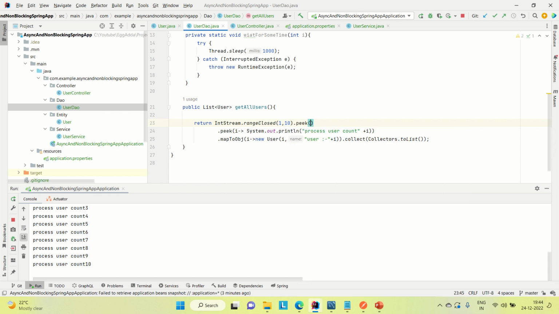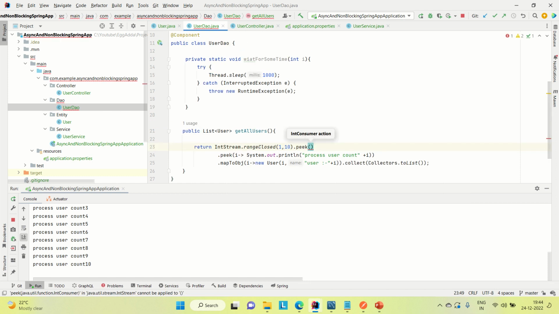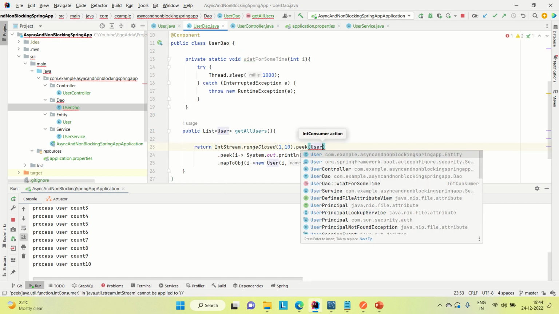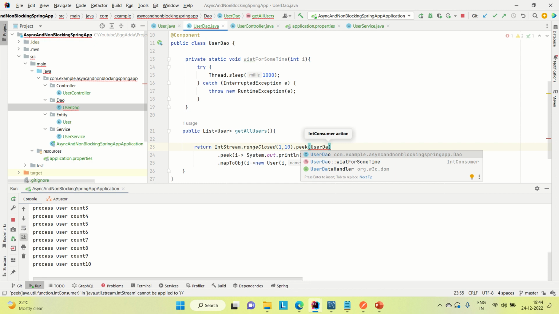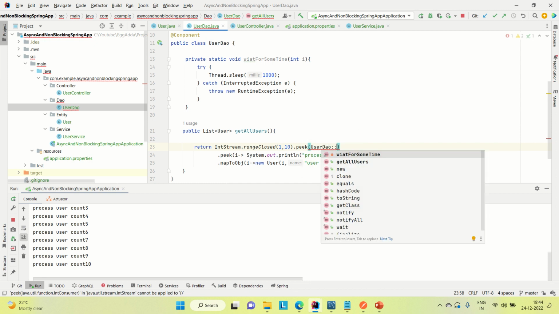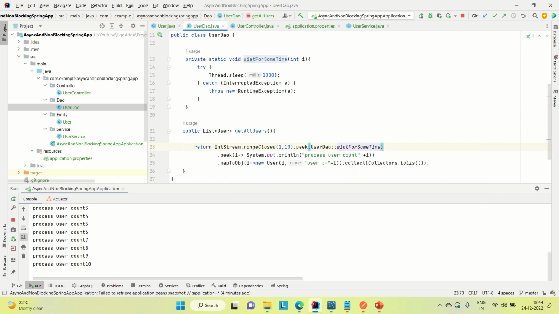For that I'm using peek, and with a method reference I'm directly calling this waitForSomeTime method. So it will wait for 1 second once one record is fetched. Now let me rerun it and show you what is happening.